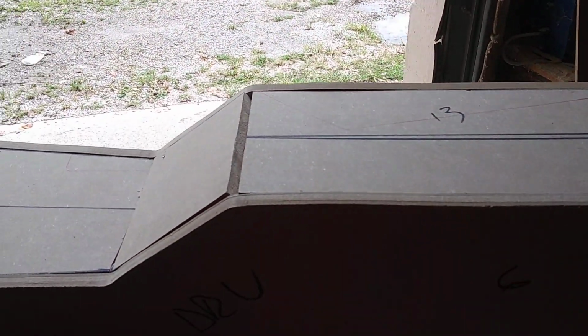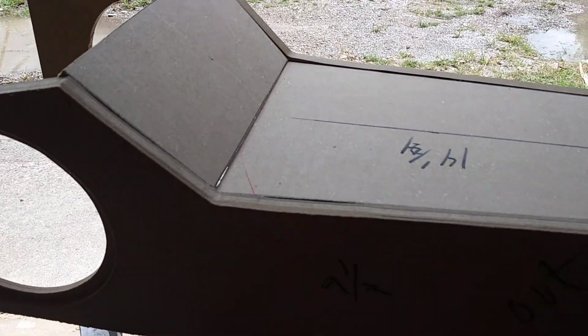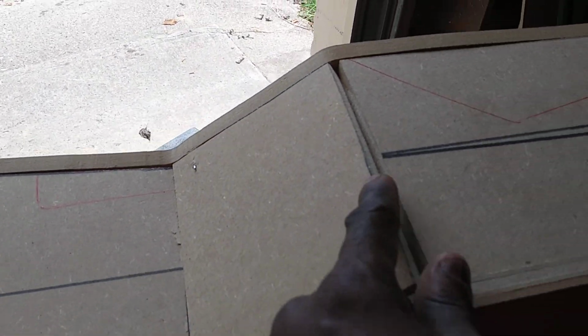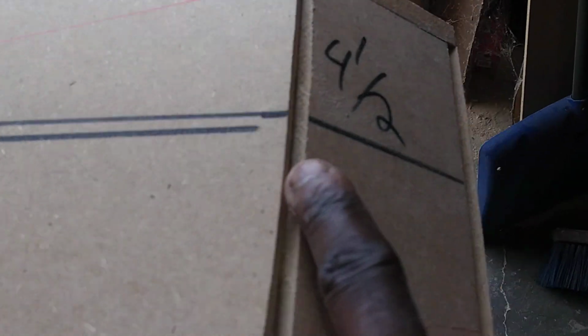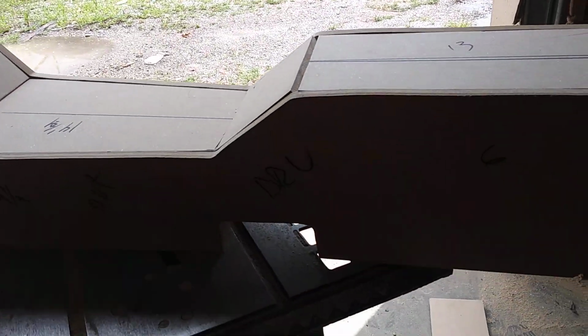All the pieces put together. I put this one upside down because usually you'll see the line right there. And all my lines line right up, straight down the middle. See? So, G-body console, 15 minutes.